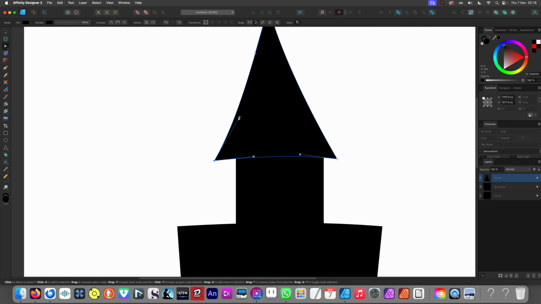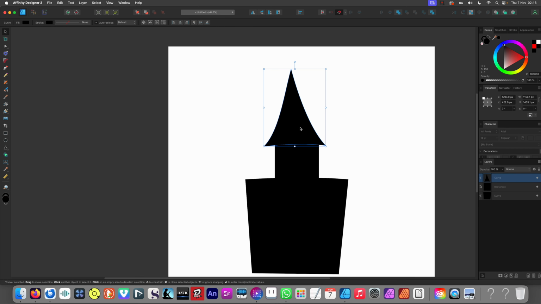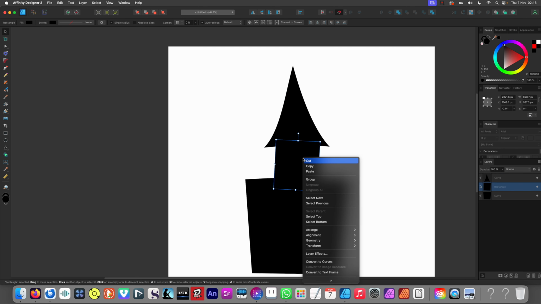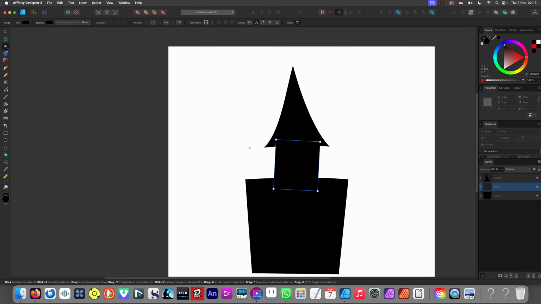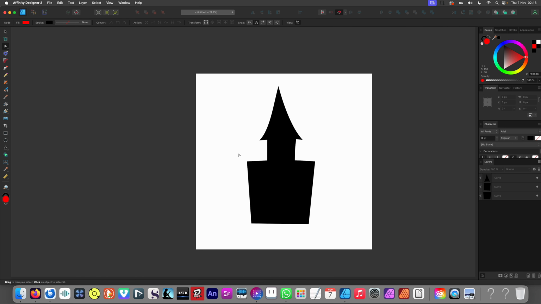I could even do something like this, just get the handles and make it even stranger looking. And I'm going to do that again. I'm going to make the base of the turret, this part here, slightly odd as well. So giving it that little bit more of a hand-drawn feel.